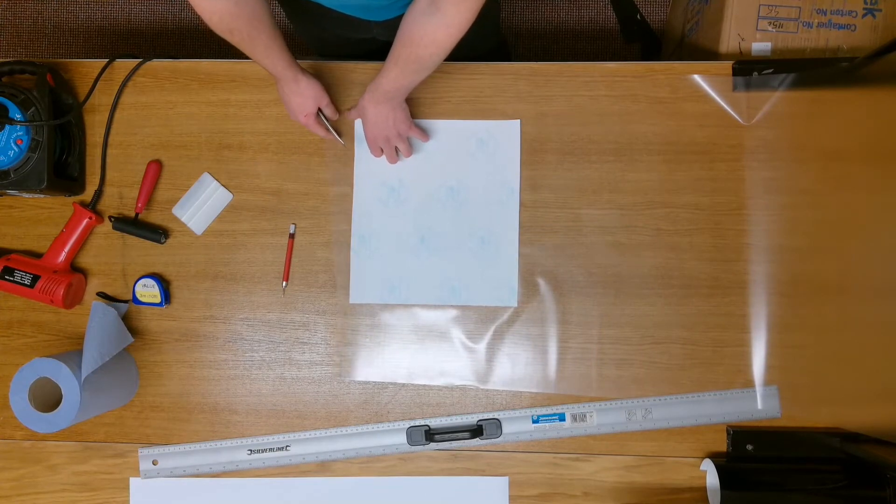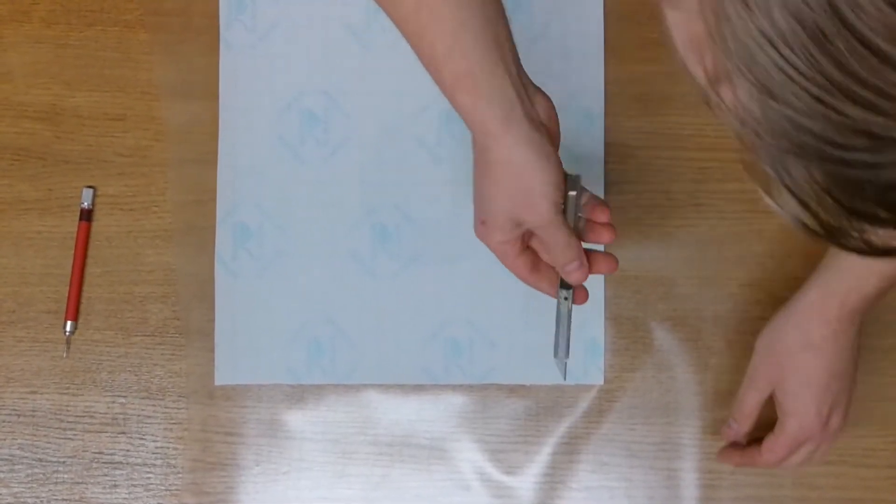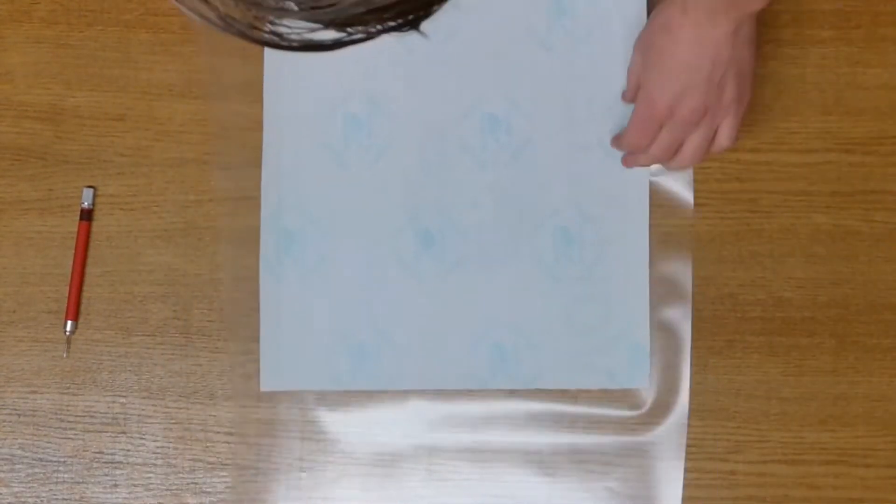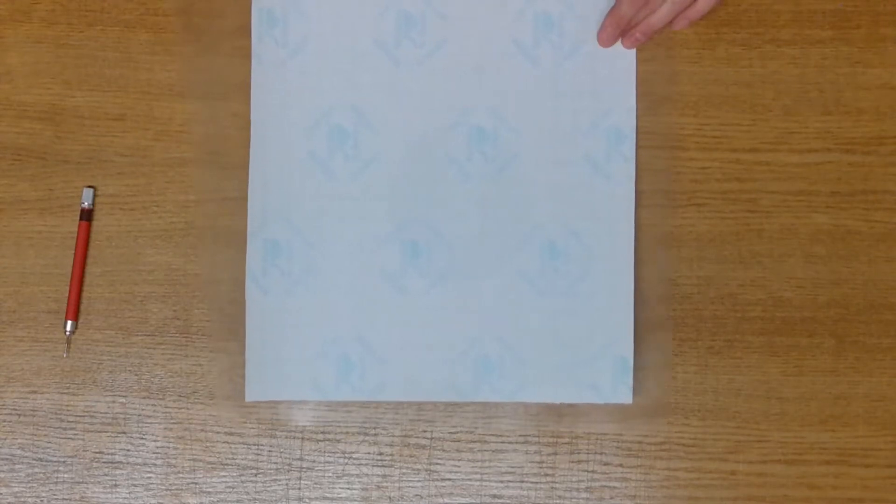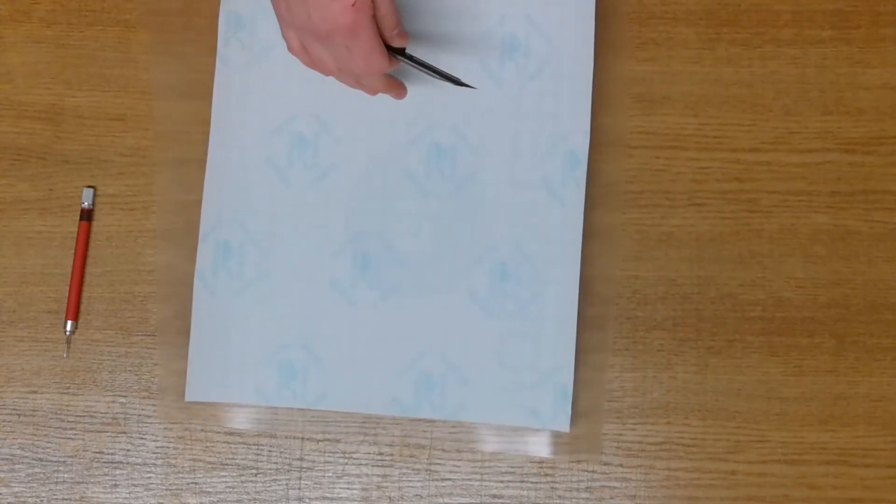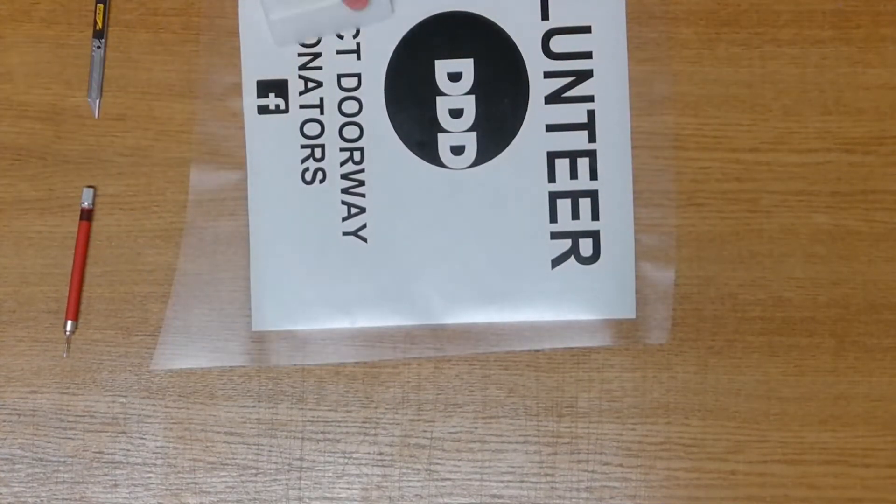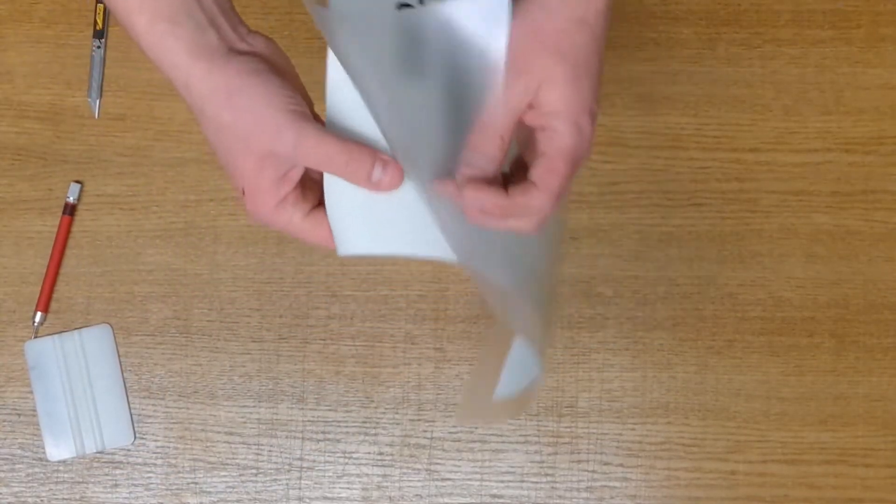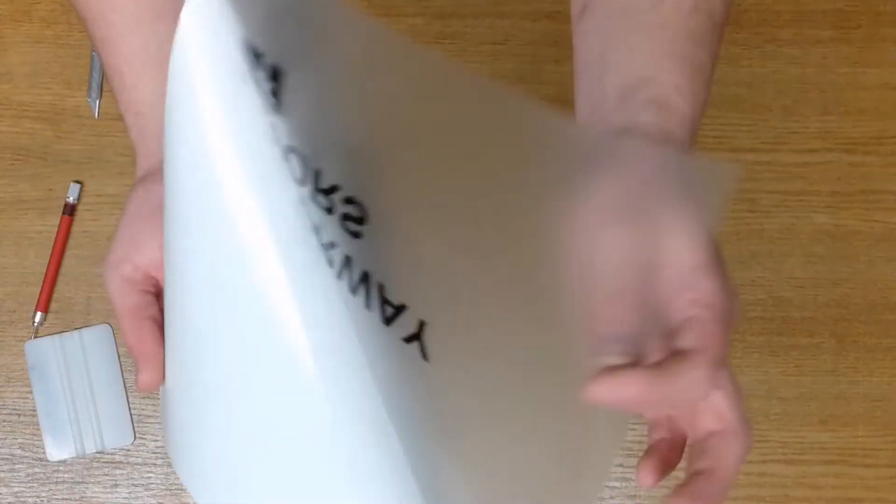Okay. So now the application tape is on there. Let's zoom back in a bit. So now, let's cut this off. I'm going to get rid of some of it, just to make things a bit easier for you guys to see. So now this application tape is on over the top of it. So I'm just going to make sure it's nice and stuck down. And now, as you can see, as I lift this off, it stays on the application tape.